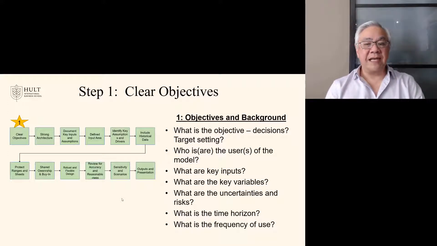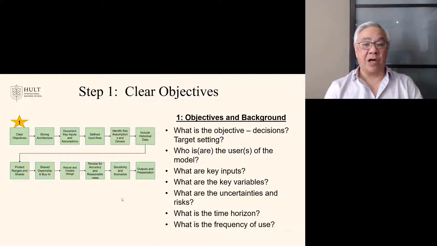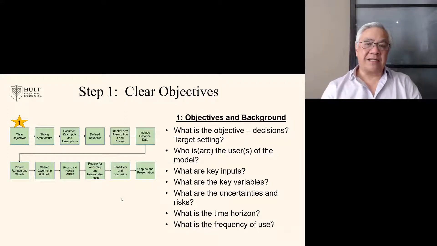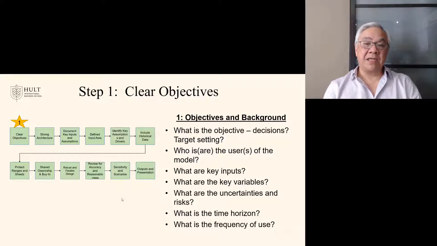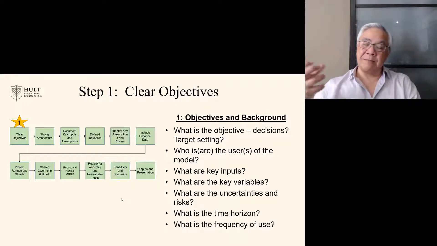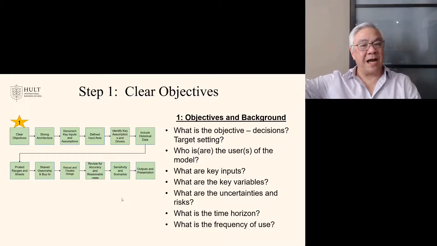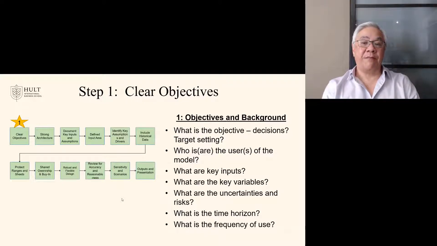So first are clear objectives. What is the objective? What is the decision you're trying to make? Is it revenue growth, profit growth, cash flow growth, all of the above? And are there targets we need to be aware of, so before we subject it to scrutiny and approval, we can check whether it's meeting certain financial or strategic goals set forth by senior management? Who are the users? We may want to serve them and understand their needs fully before we embark on designing a large model. What are the key inputs? Sometimes the key inputs are at an intermediate stage — a subcomponent — but key inputs may go back further into the process, so we should articulate those points and gather the information for the model.